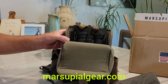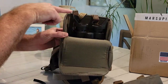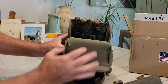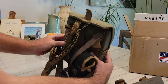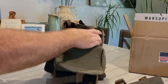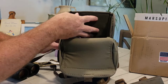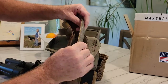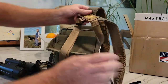If you look on marsupialgear.com's website, which I highly recommend, they recommend a small — it's about one inch lower and more compact, so it would fit really snug and perfect. But because I have these eye cups, I wanted something a little roomier. As you can see it will fit and work, especially once I take the cups off. It gives me a little room to get my thumb in there and pull it out. Everything inside is crushed velvet — super nice, super soft — keeps your gear in good shape. The harness has a little webbing with wicking and a little padding.